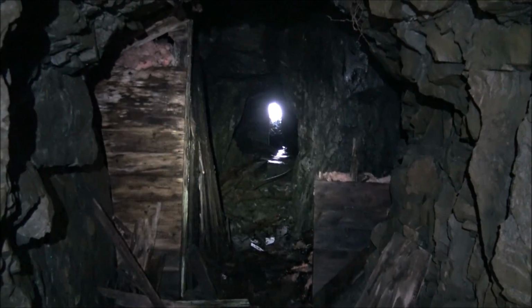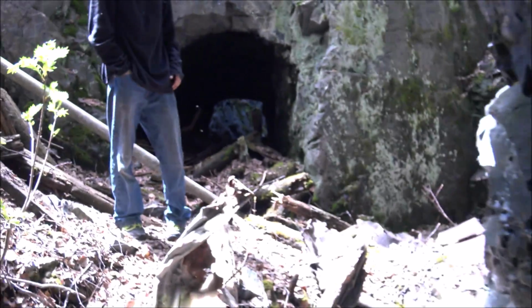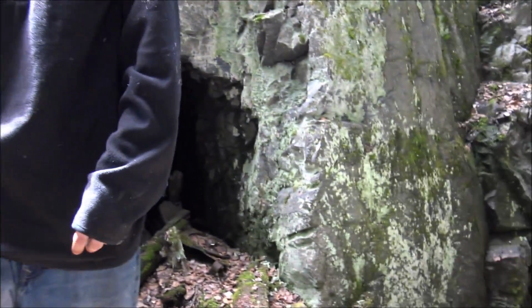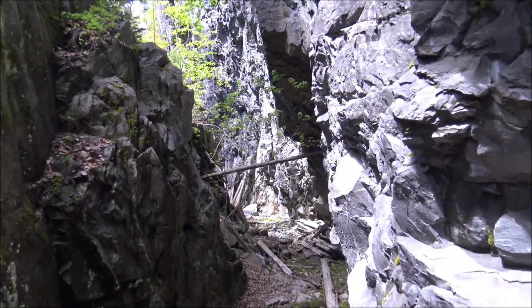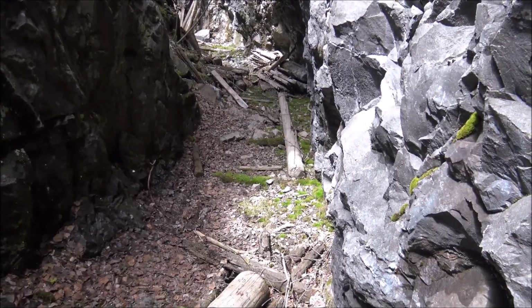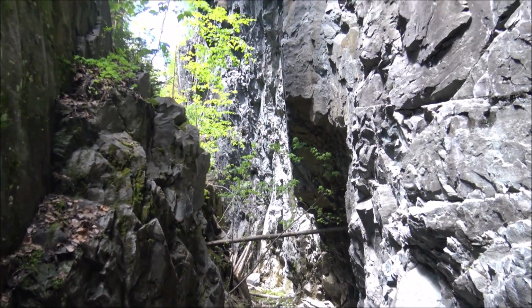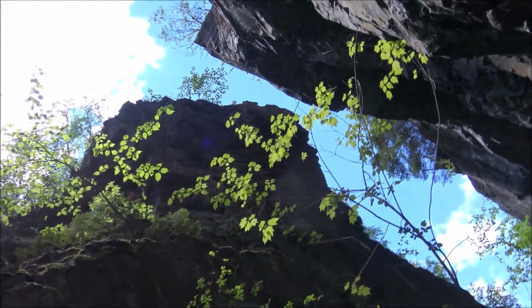So this is a series of doors we just came through. You can see the one in front of me, another one, and we're coming out into the open here. Oh, wow! Look at this. They would have had tracks down in this too at one time, because it would have been a tunnel, right? Yeah, you can see that. This would have been the tunnel too. It would have just been a branch in that way where it came from and straight through here. That's beautiful here.